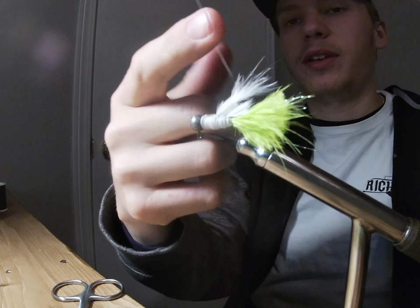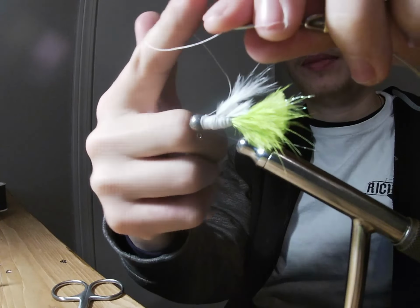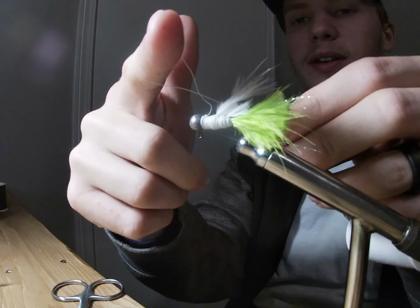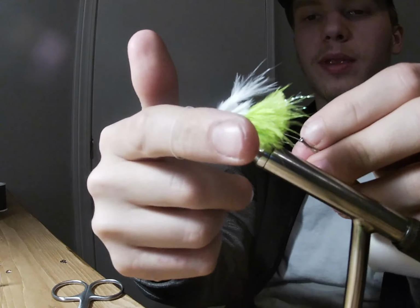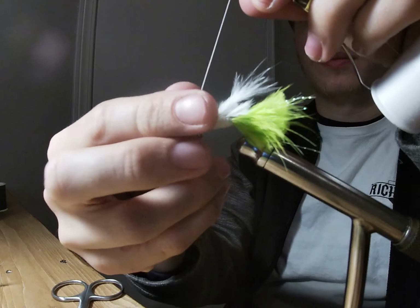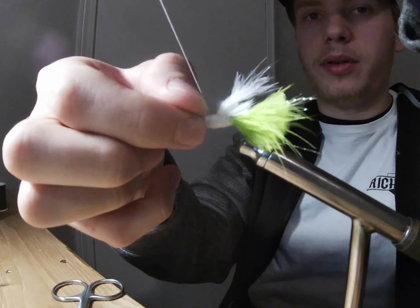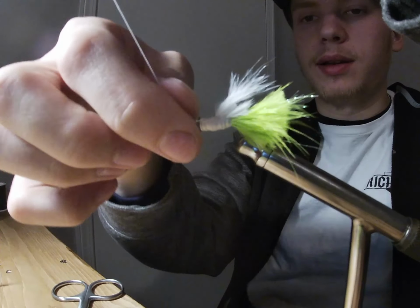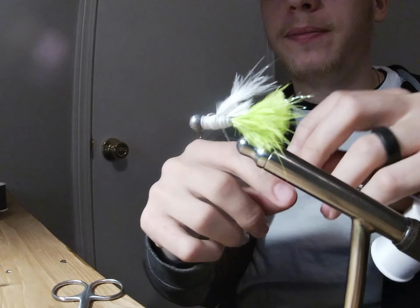But I'm going to take my index finger and wrap the line around it, so it just overlaps. The line overlaps here below my finger, and then I twist it once. Then I put that loop over the top of the jig head and pull my finger out. I'm pulling up here with the bobbin and the thread, and then I'm just going to wiggle back and forth onto there and tighten it.